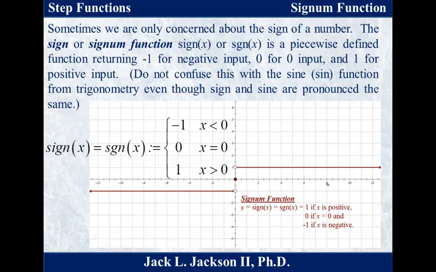And notice what that is. If x is positive, then that gives you +1, which is a horizontal line or ray, half of a line, going there to the right. That's the first quadrant. And then in the third quadrant, we've got y equals -1 for the negative inputs, and both of those have open endpoints. And then if x equals 0, you get the origin there.